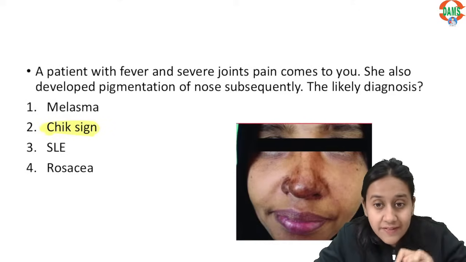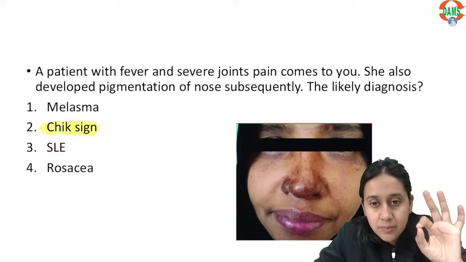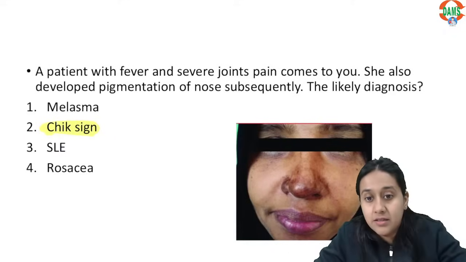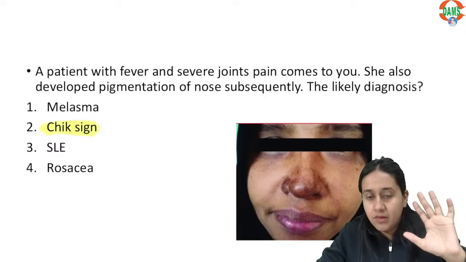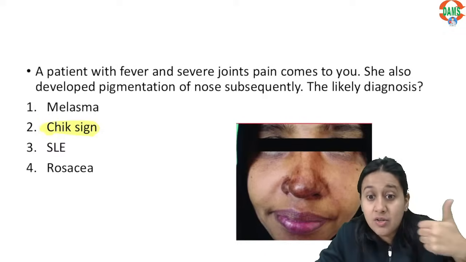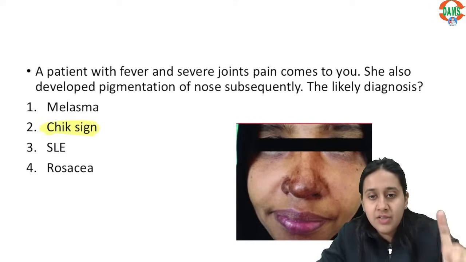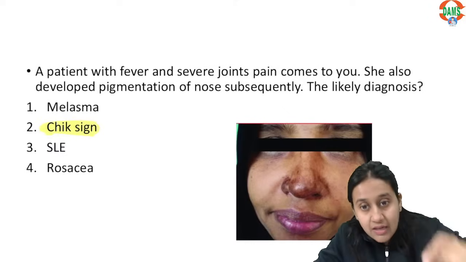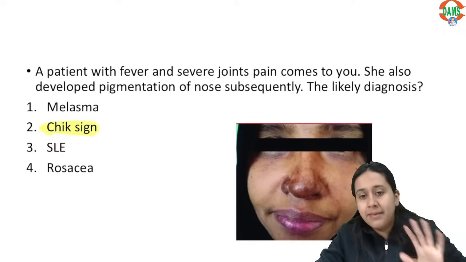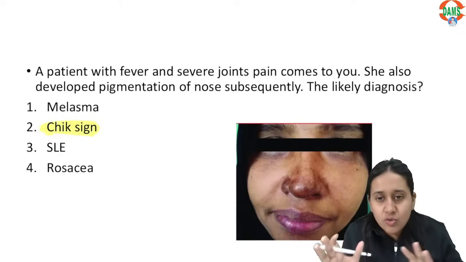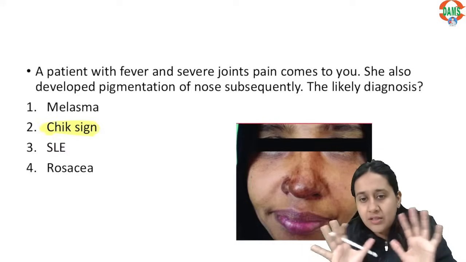Now, why this is not fixed drug eruption? Please listen to me, all of you. First of all, fixed drug eruption, the most common site is mucosa. So majority of the patient develops FD on the mucosa. But it doesn't mean that it cannot occur on the skin. That is true. Now please remember, there should be a clear-cut history that patient has taken a drug, and after taking the drug, patient develops redness followed by pigmentation. In chick sign, there is no preceding redness or pain, and that is going into pigmentation. No, that is not the history.